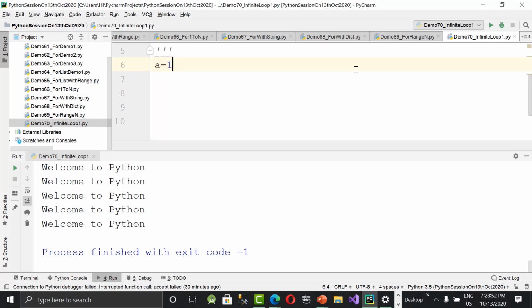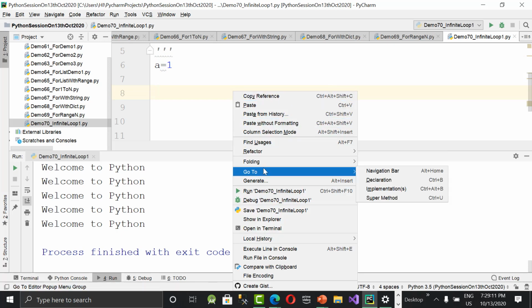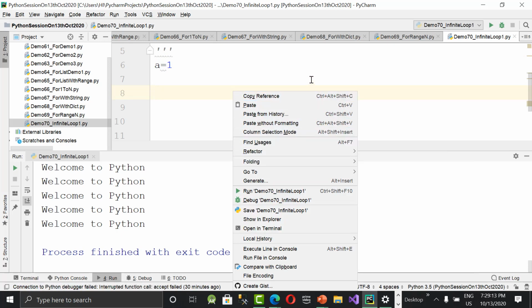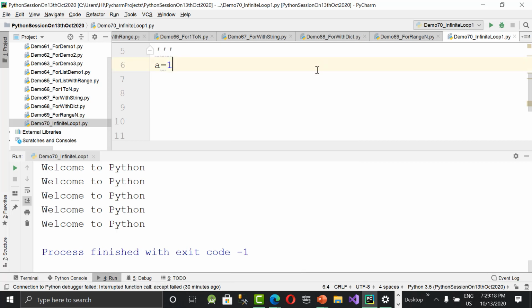Control F2 or Control C. Yeah, that break is inside the loop. If you want to stop inside the loop, we need to write it in coding. But here the program is going on. If you want to stop, you can stop here with the button. Control plus F2 is the shortcut key. Okay, or you can go to run command. You can see here. We have stop. Run menu, you can see that. Click on this so that it will be stopped.